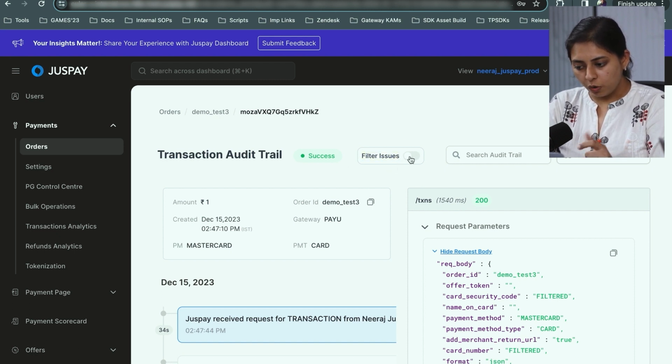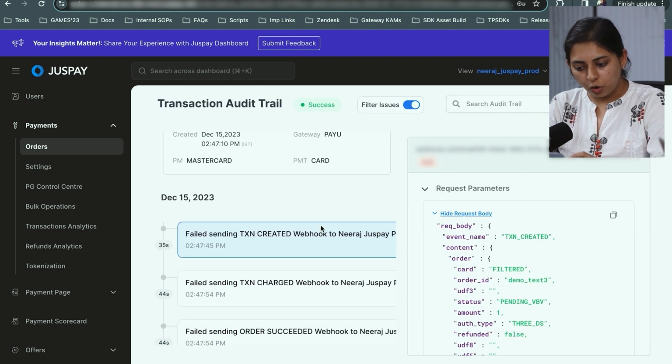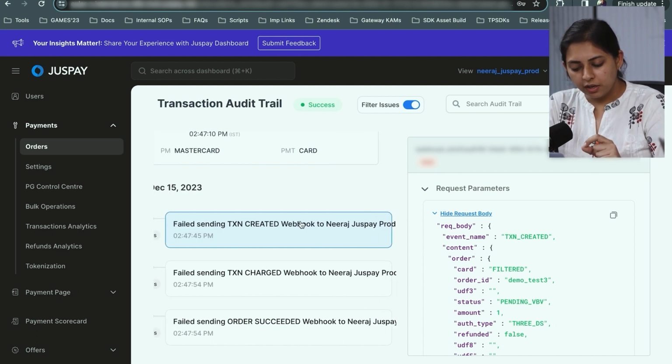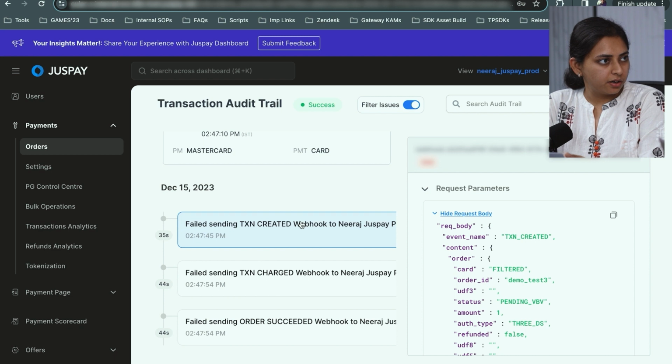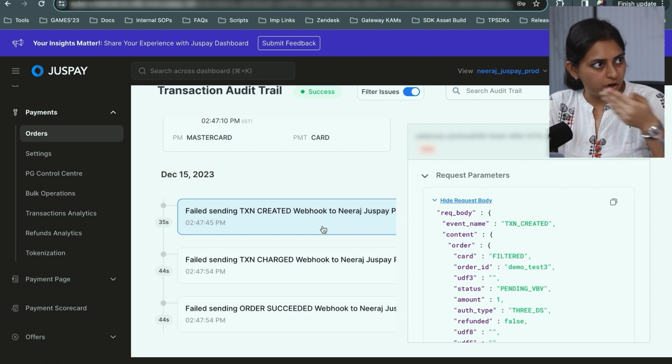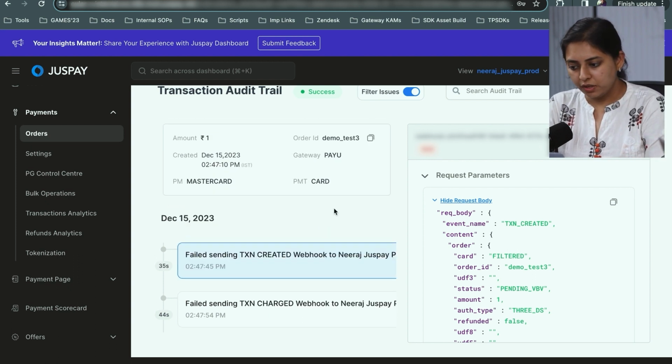Once you toggle this, we'll filter out all the logs where the actual issue was found. Using this, you can directly go to that particular log where it has failed. It will be very helpful when there are a lot of logs for that particular order.